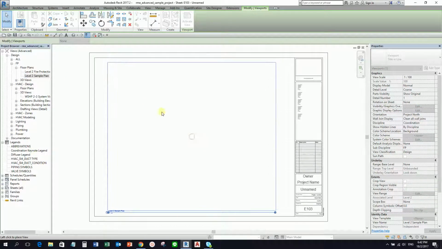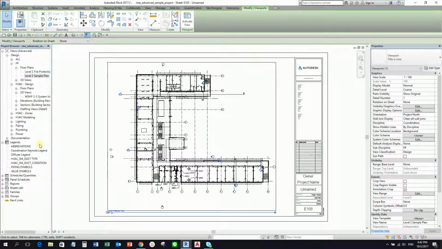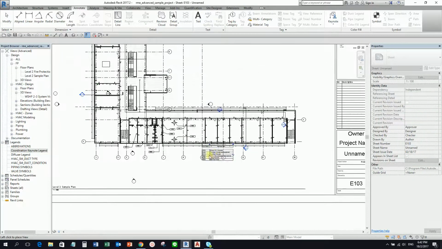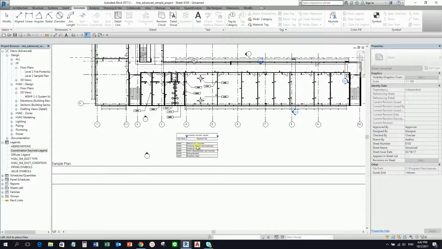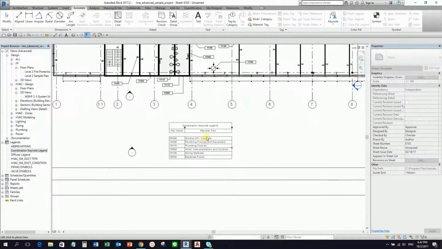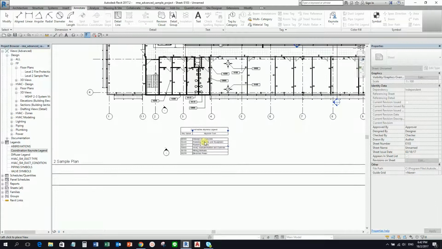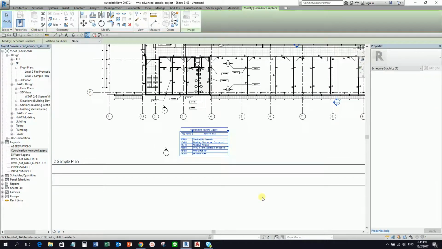And then I can add my keynote legend. So this is my keynote legend. I'll just place it here, or wherever you like to place it. It's up to you. There you go, there's your keynote.